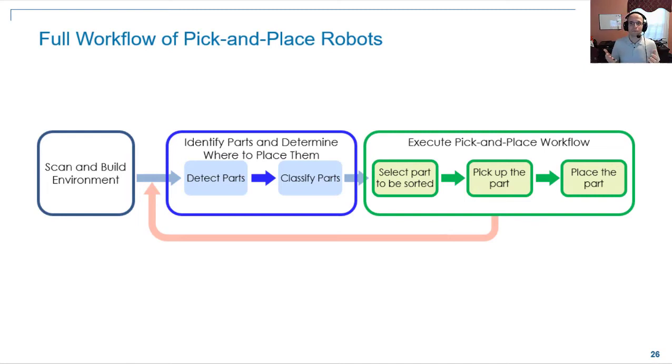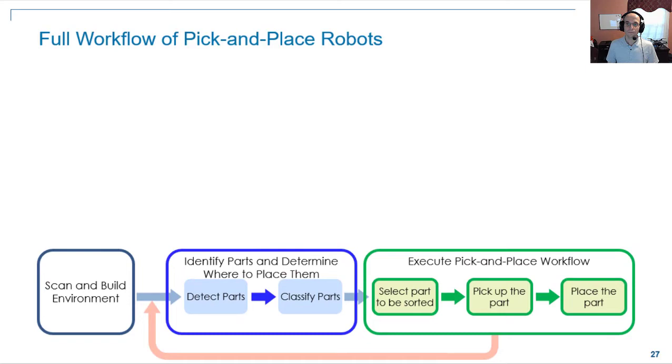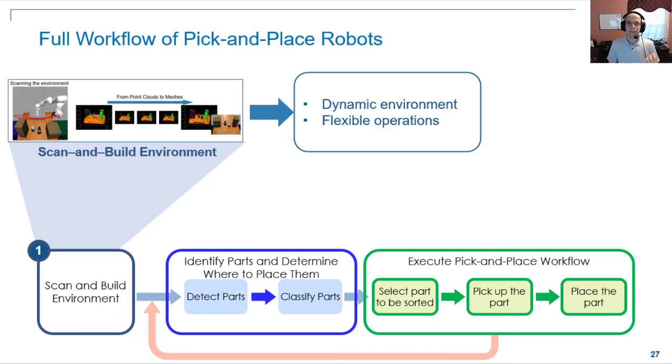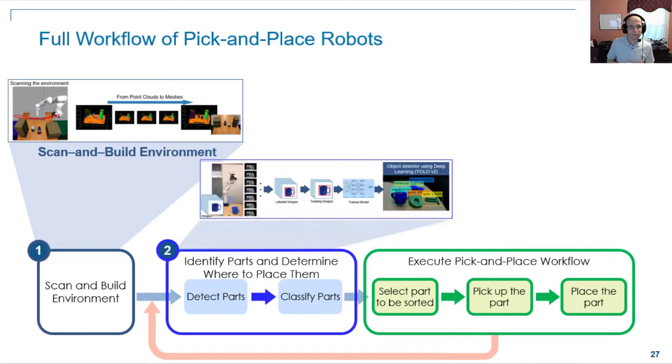So now let's look at a higher level workflow for pick and place. So here's a basic flow chart of the pieces of each pick and place application. From sensing the environment, identifying parts and then executing a pick and place workflow. And, you know, in traditional pick and place environments, again, everything is known beforehand. You know where parts are, you pick them up, you do it repeatedly. For cobots and smaller factory environments, you likely have to use sensing to find objects. And, you know, I already showed you an example of how this detection and training might happen for deep learning. And so one thing that we're interested in now is how do you execute this pick and place workflow? How do you deal with motion planning, control and hardware connectivity?